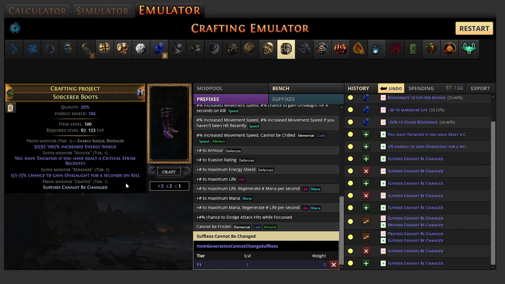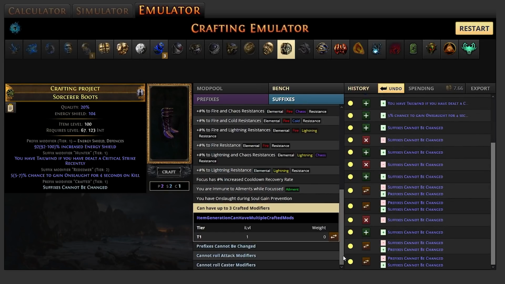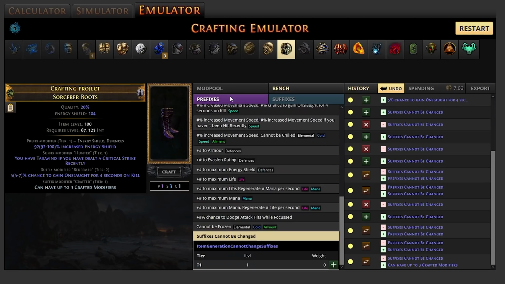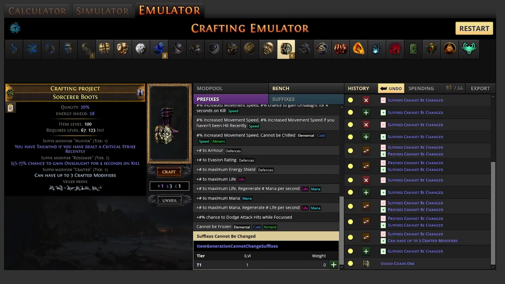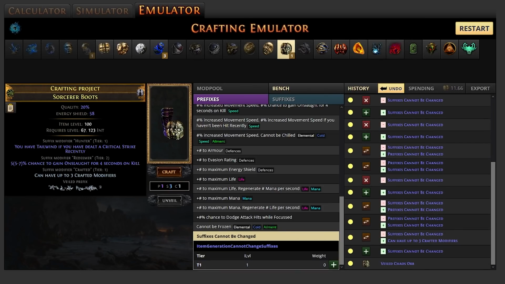So if you really, really wanted that specific veiled mod to be a prefix, you'd have to go, again, can have up to 3 crafted modifiers and then craft on suffixes cannot be changed, then hit it with a veiled chaos. Our suffixes are safe. We will now always, always, always hit a prefix.